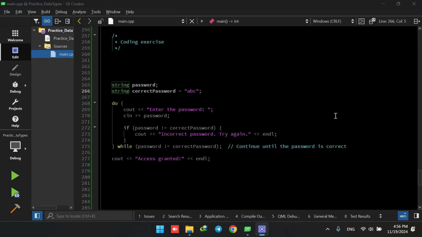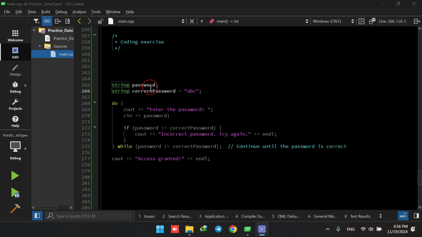Hello and welcome back. Today we are going to give you a coding exercise using a do-while loop, so you see how practical this do-while loop is. We are going to write a program that checks to see if you're entering your password correctly or not. As long as you're not entering your password correctly, it is going to ask you to enter the password again and again, until it is correct. When you enter the correct password, it finishes the program.